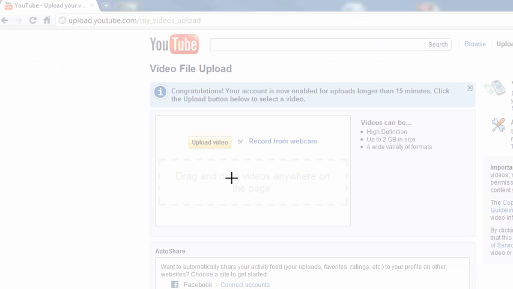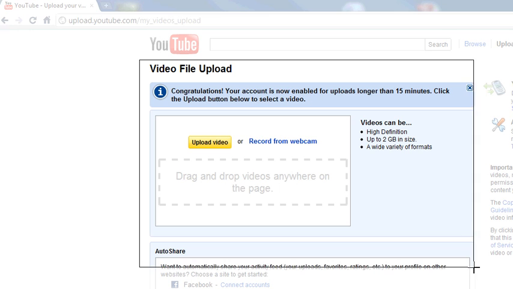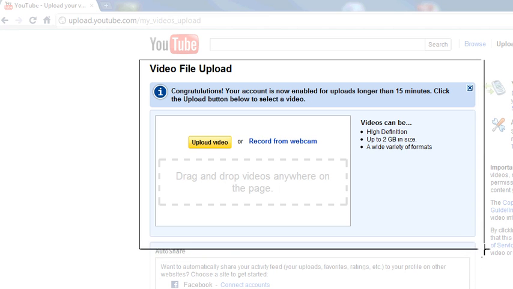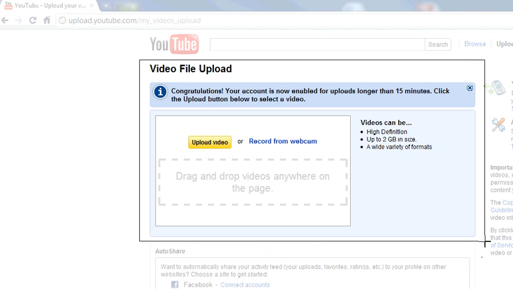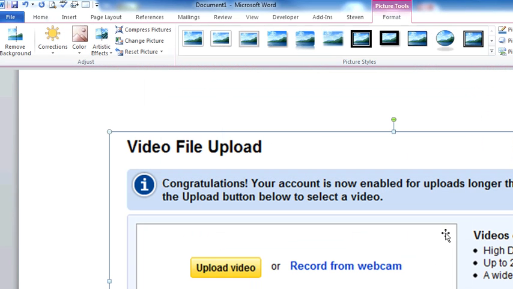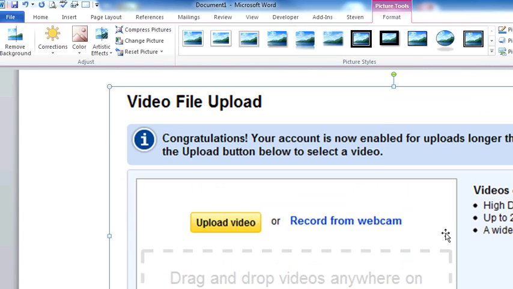You'll notice this sort of greyed out, misted over effect. You'll also notice our mouse pointer has turned into a crosshairs. If I hold my mouse pointer down and drag, it lights up the area that it's going to capture, and that's what I want. Let my finger up, and it screen captures it, drops it into the Word document.